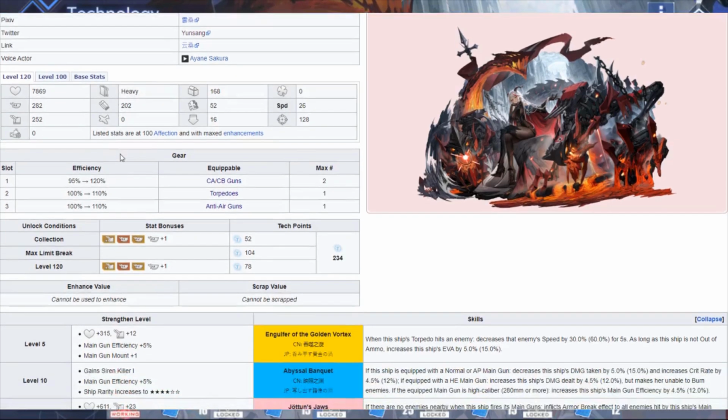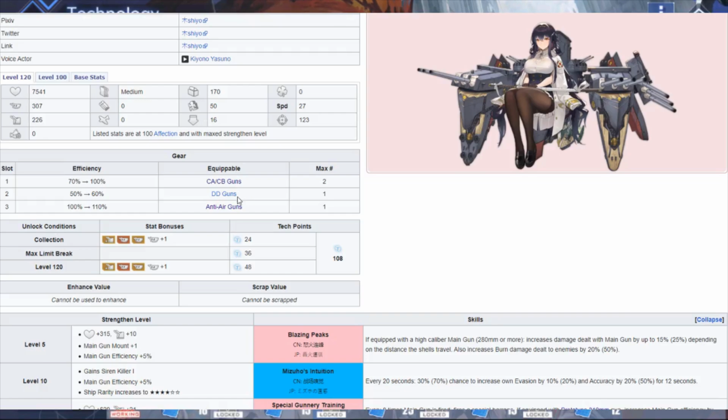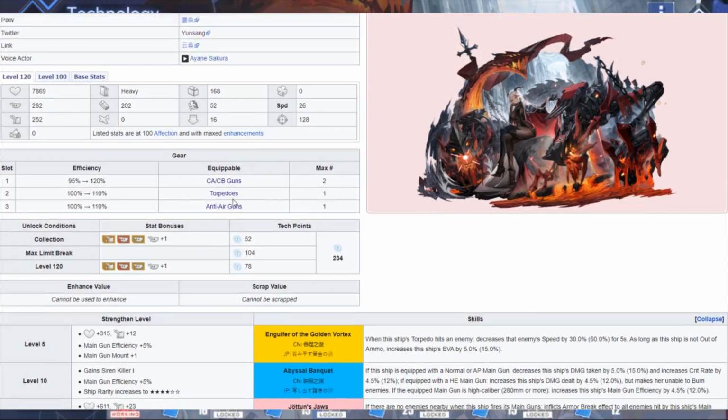That's big right there. Now, gun efficiency, she can use the heavy cruiser guns and large cruiser guns. Obviously, you want to use large cruiser though, because there's some stuff in her kit that wants to use large cruiser guns, so use that. And she has a torpedo slot. Azuma has a DD gun slot, not high efficiency, but it's whatever. But E-Girl has a torpedo slot.